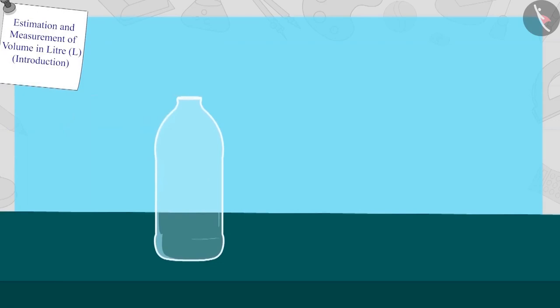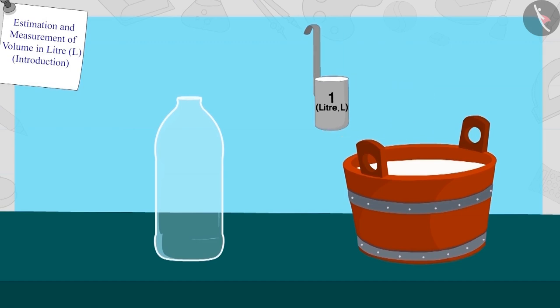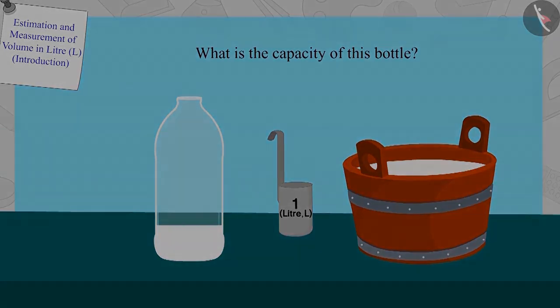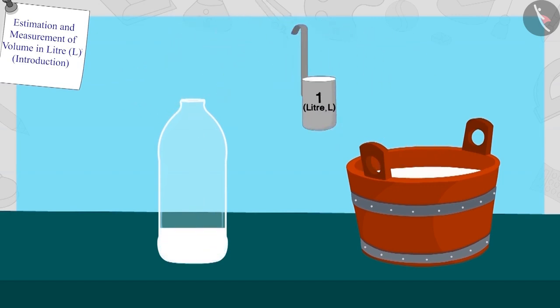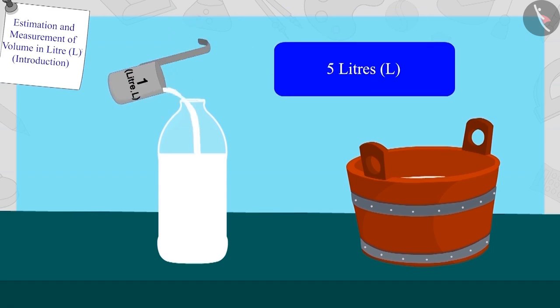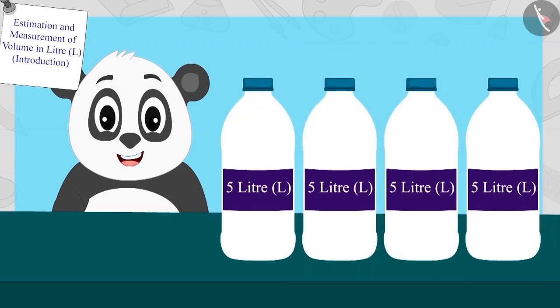Now Golu took 1 bottle of the other size and started filling it with his 1 liter milk measuring scale. After pouring 1 liter of milk, the bottle was this full. Children, can you guess what the capacity of this bottle is? The capacity of this bottle is 1, 2, 3, 4, and 5, which is 5 liters. Golu immediately put stickers of 5 liters on bottles similar to these.